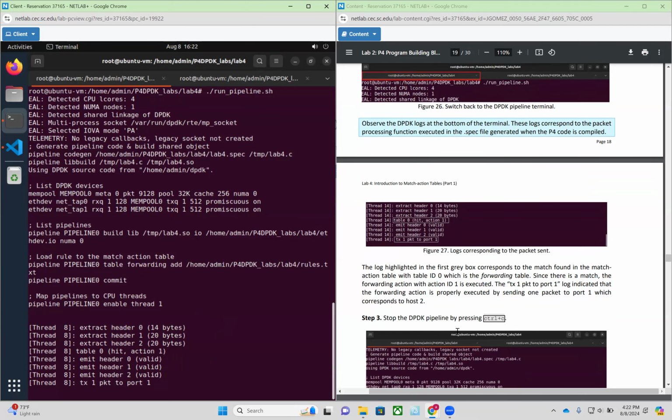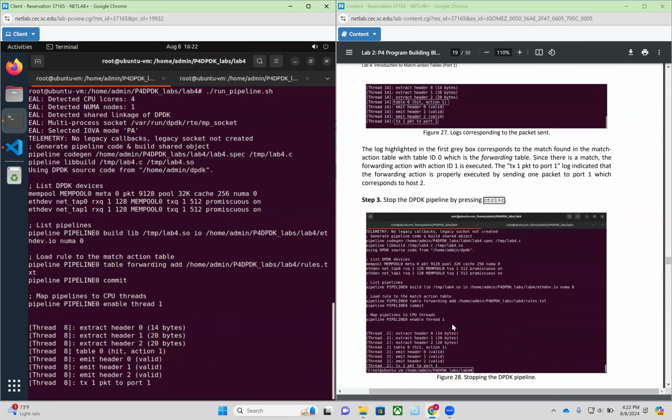So let me just add one more thing, Ali. If you are planning to test P4-DPDK on a physical NIC, you will not be able to see those logs. But because we are using the virtual NIC and we enabled logging when we compiled DPDK, we are able to see pretty much the life cycle of that packet when it enters the pipeline.